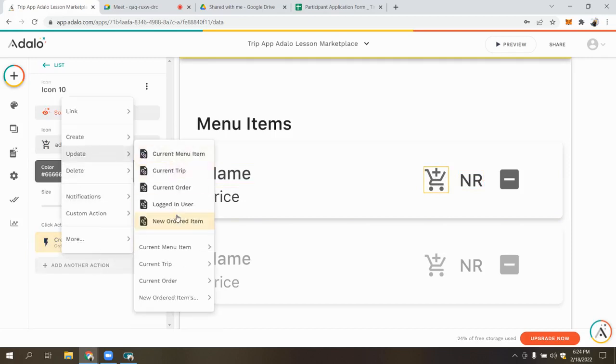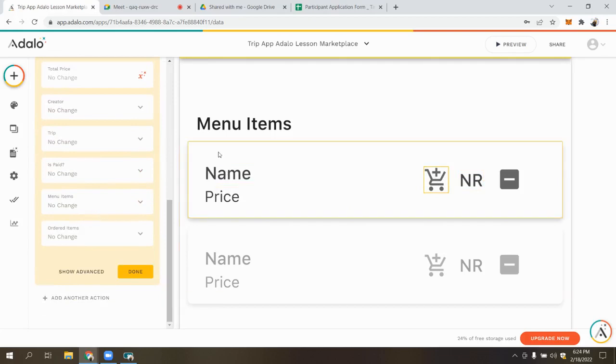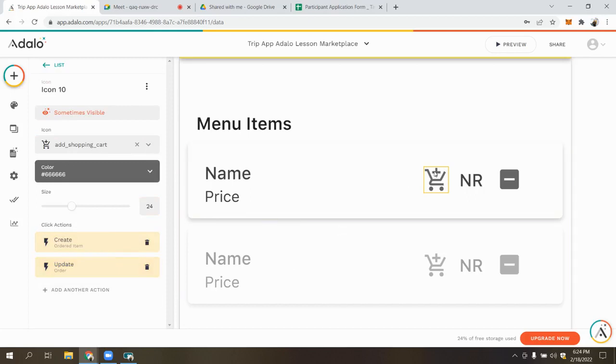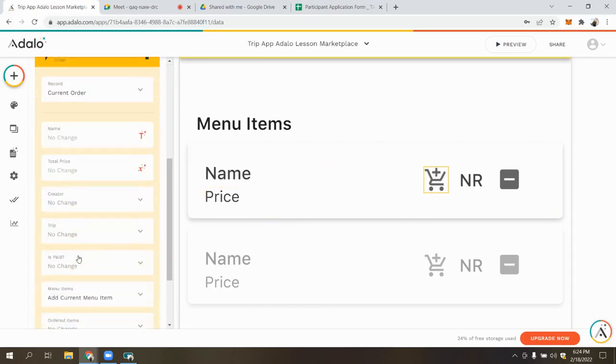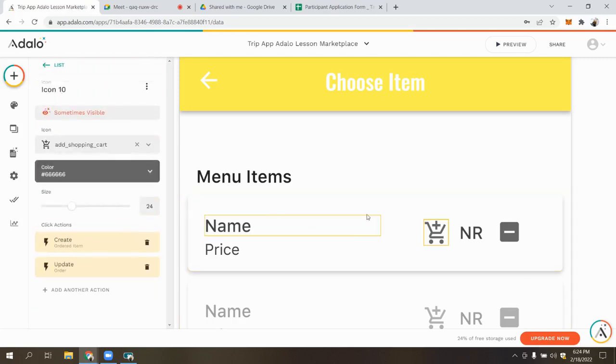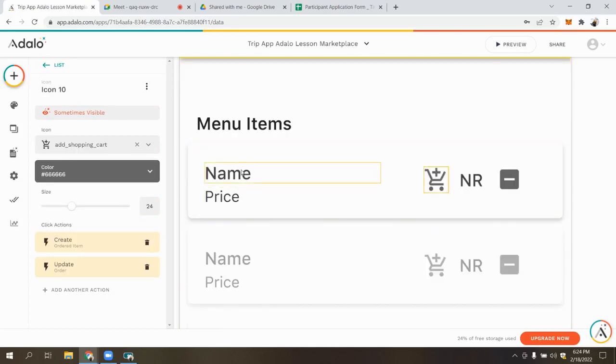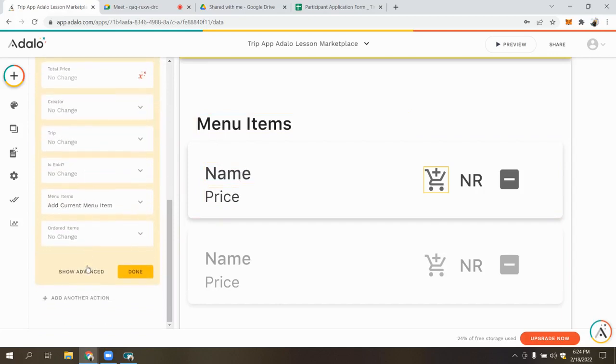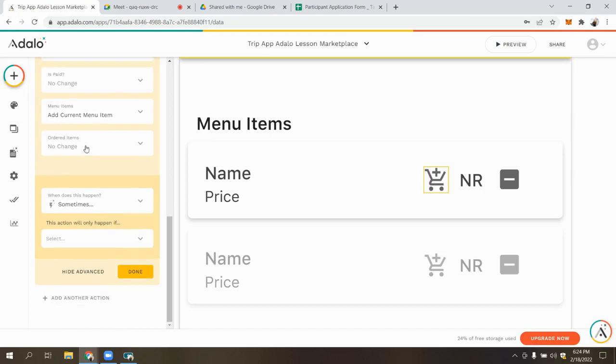And we want to update this order, update current order, and add this menu item to this order, right? Because we add these menu items, we can add it 6 or 7 times, but we want to update this whenever we add one. So menu items, add current menu item. But the problem is, if we leave it like this, every time we click this, we will update this menu items here. If we click this 3 times, we will have 3 menu items on our list here. It will be added 3 times, and we don't want that. So we want this to be done only when it's the first time, only if we have it 0 times. If it's more than 1, we don't want to add this menu item in our order. So this will happen sometimes. It's better done than said. We'll make this simple sometimes.